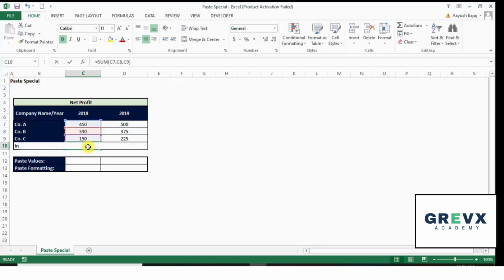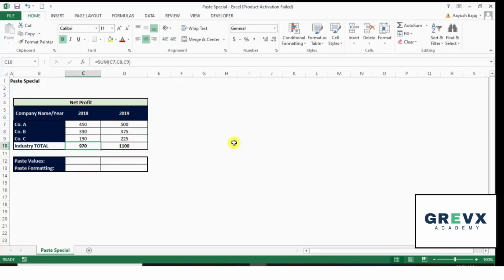Here it was a formula, but I don't need a formula here. I just need 970 to come as it is here. Now of course you will say I will type it, but I don't want to type it. I want to learn paste special. I want to be efficient in Excel. I want to learn the shortcuts to do that. So how do we do it?